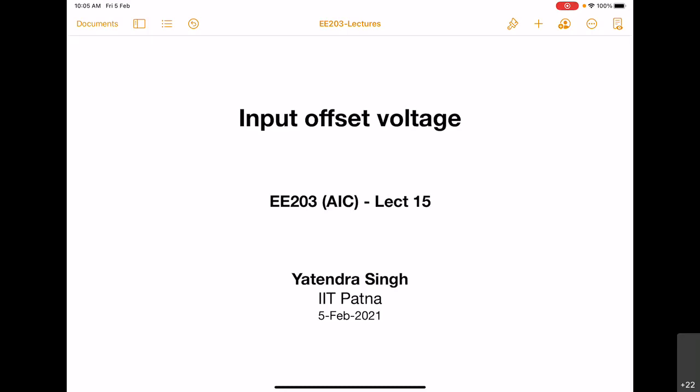In this class, we will study differential amplifier, but this time we will focus on the mismatch between the transistor and resistor and its adverse consequence on the differential DC output. So that differential DC output that exists in real life differential amplifier because of the inevitable mismatch between RD and MOS is characterized by a parameter called input offset voltage.